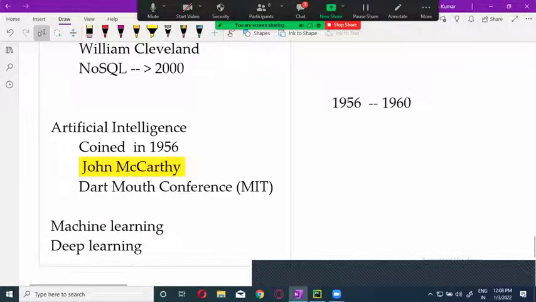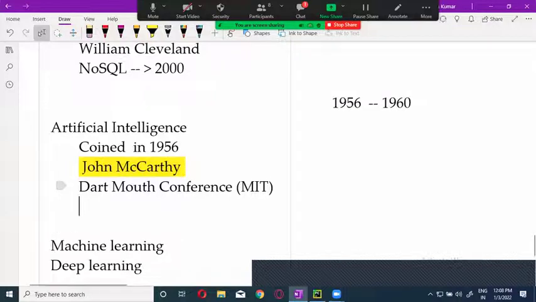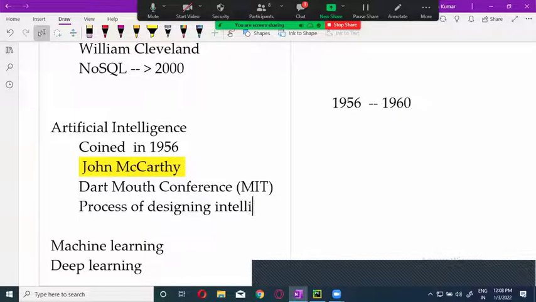According to him, it is the process of designing intelligent machines.